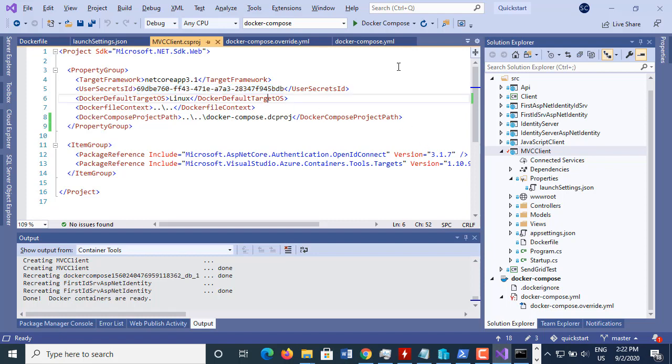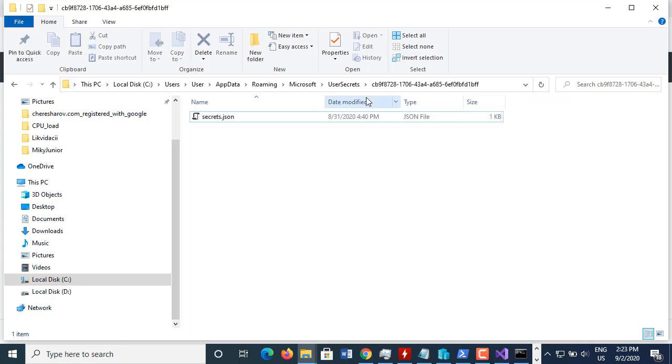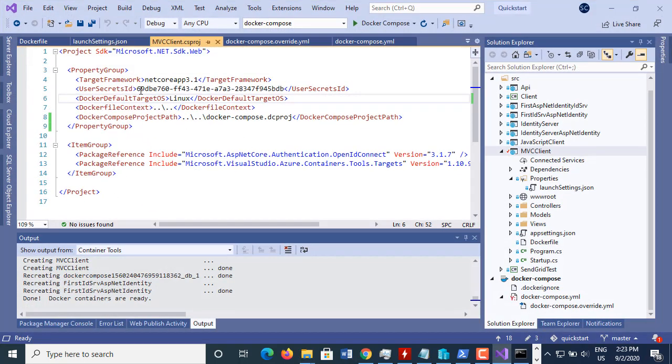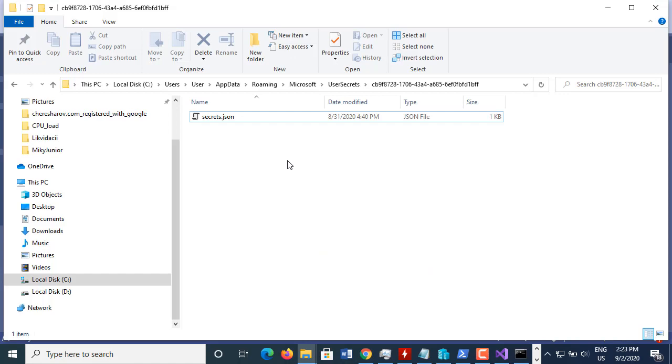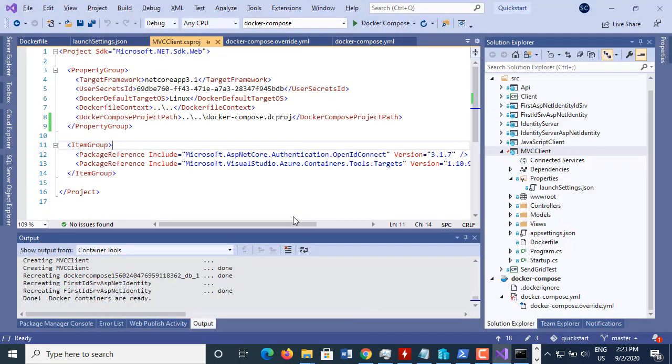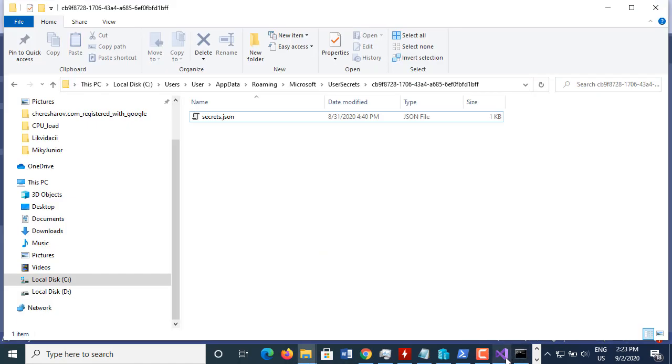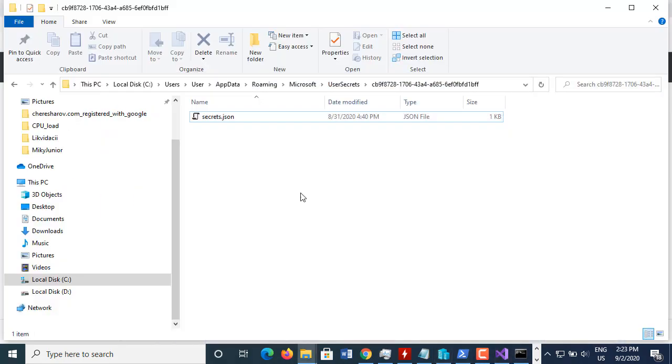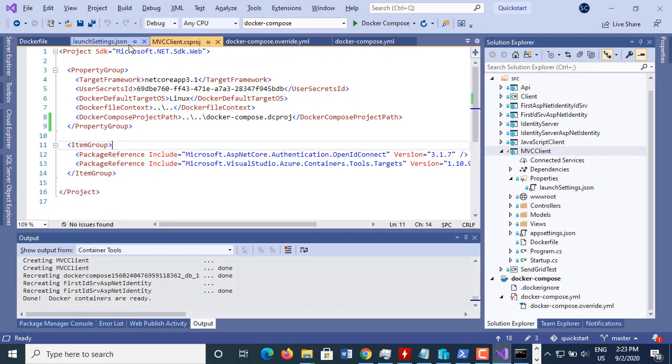Okay, anyway, user secrets identifier. I don't see it. Okay, so this is the way we can figure out what it is. Let's look in another folder to see what we are looking for.